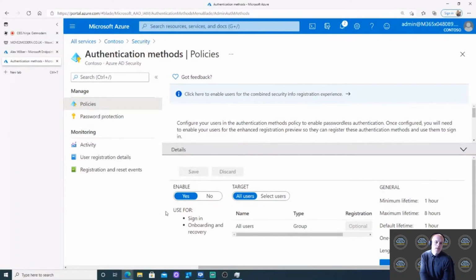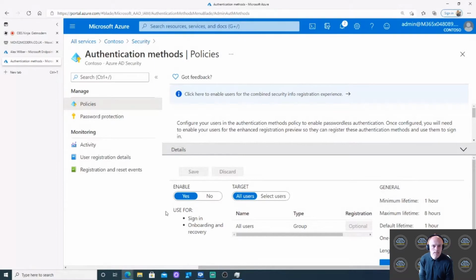Now, the way in which Microsoft recommends this is obviously you switch it on and you select your user groups, but ultimately you want it to apply to all your users. And thinking about this, if they keep going down this route, they'll probably enable it by default, because it's a temporary thing and it will be used on the odd occasion. It's not going to be used all the time like the other methods.